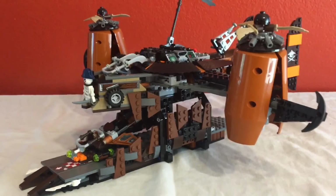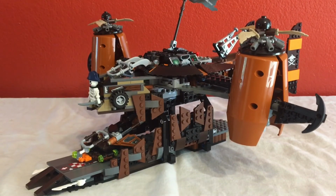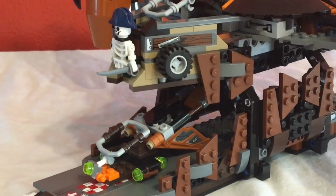Can't actually see it all, the flag up on top there. But anyways, ignoring that, I think it looks pretty cool, so we're going to get right into the review of this. So looking down at the front, you can see there's kind of like a hanger.